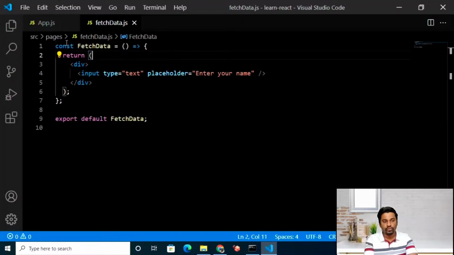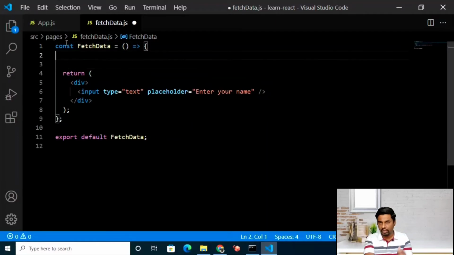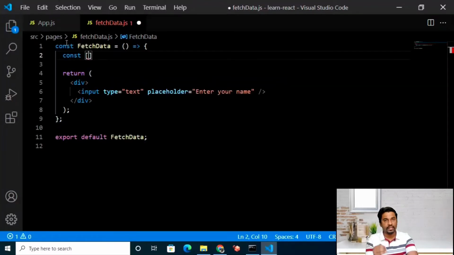To make it controlled, we are going to create a local state in React. How to create a local state? We are simply just going to see it right now, but there is a huge explanation that we are going to have in further videos. Stay tuned, because what I'm going to do right now is just a short thing, but it has a major impact on this whole React virtual world.